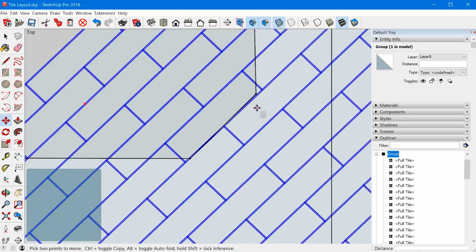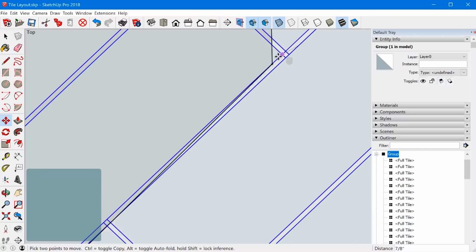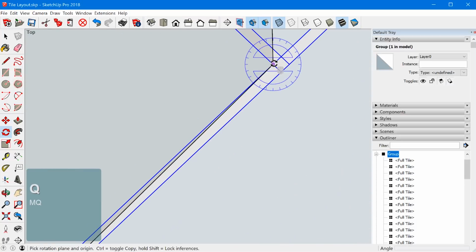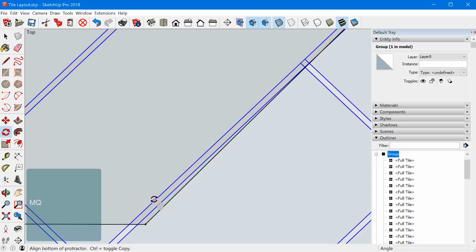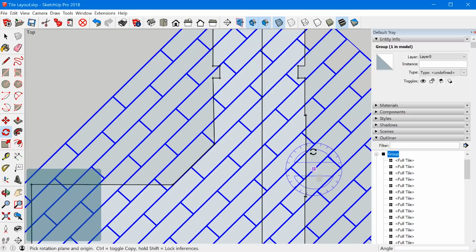Now, one thing I noticed here is this little 45-degree angle wall isn't exactly 45 degrees. Now, if we hadn't been so careful measuring out the wall placement of each corner, I never would have seen this. So in this case, I can actually align the tile to this wall and then grab the rotate tool and rotate it so it's actually parallel to that wall, because that's really going to be the longest edge that is going to be visible. It's right at the doorway. This is the doorway here where you walk in. So I wanted that to be parallel.